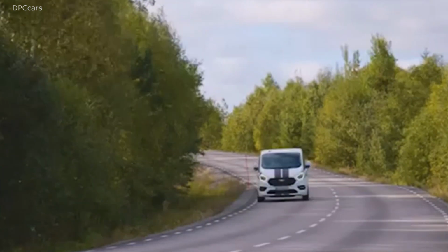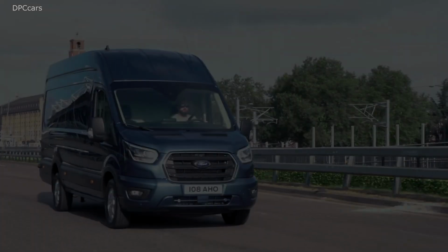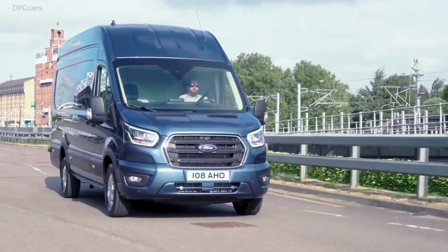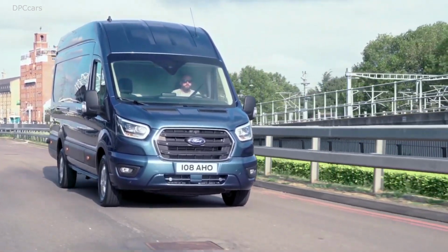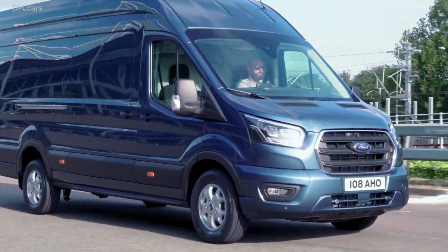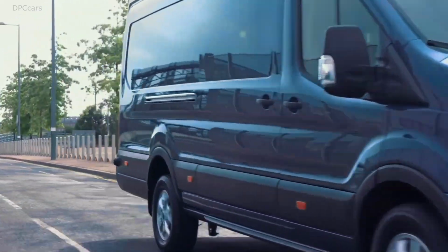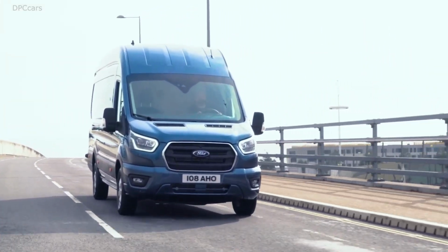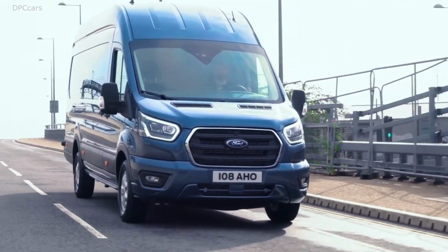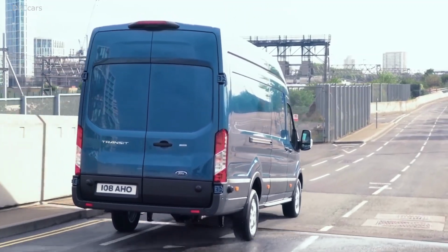Now, all-wheel drive alone would be a big deal, but we're also adding two all-new engines and the 10-speed transmission across the lineup. It's a great example of Ford democratizing our technology and leveraging our experience and scale to provide the best alternative for our customers. Customers can choose the engine that best meets their needs. Our base engine is an all-new 3.5-liter PFDI, or port fuel direct injected engine, to deliver improved efficiency. We have an all-new 2-liter EcoBoost bi-turbo diesel. It provides more power, higher torque, and greater efficiency than the outgoing 5-cylinder diesel. And last but not least, we've upgraded Transit's proven 3.5-liter EcoBoost V6, now offered with auto stop start.